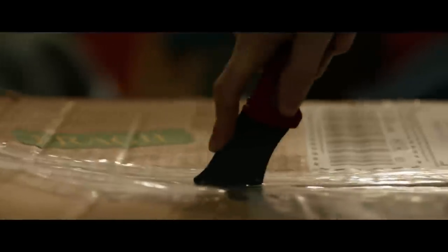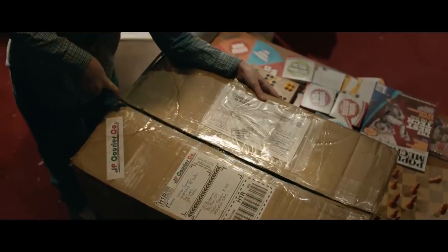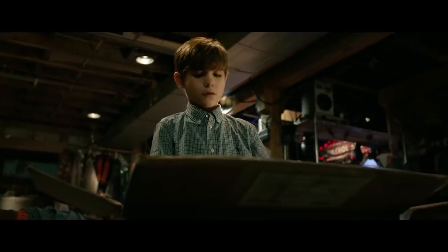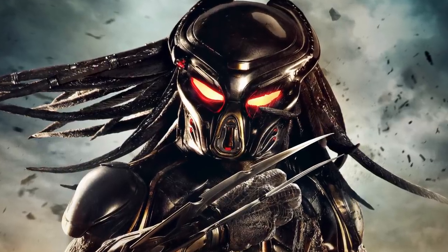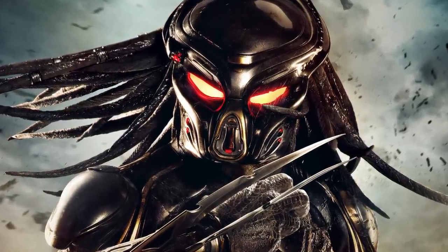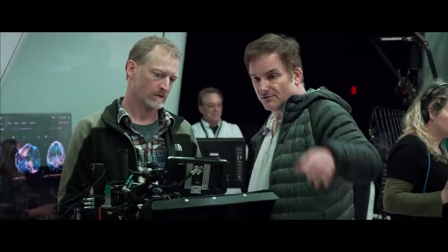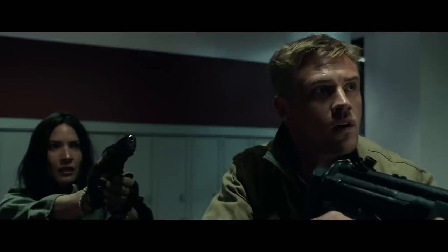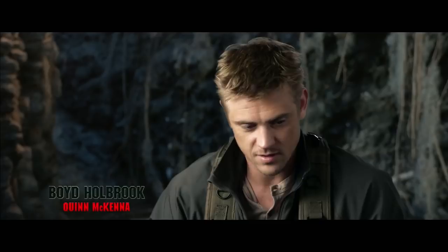All this stuff was super early on in the process. We don't even know if these monkeys even made it to the first cut of the film, which was test screened a while ago. As we all know, this film did go through tons of different test screenings, edits, re-edits, and re-shoots, so tons of stuff was jumbled around. Who knows how long these hybrid things were even in the film.